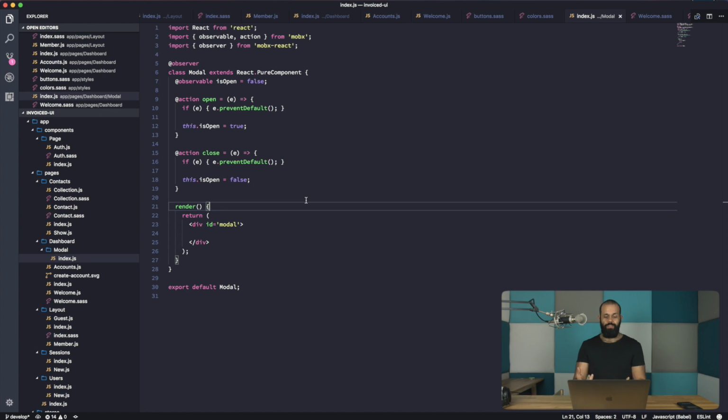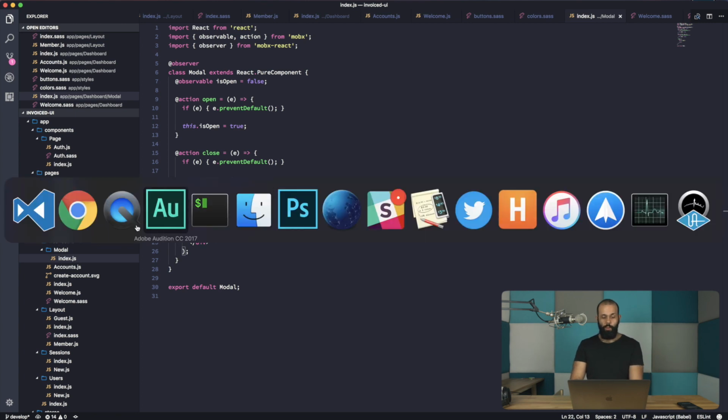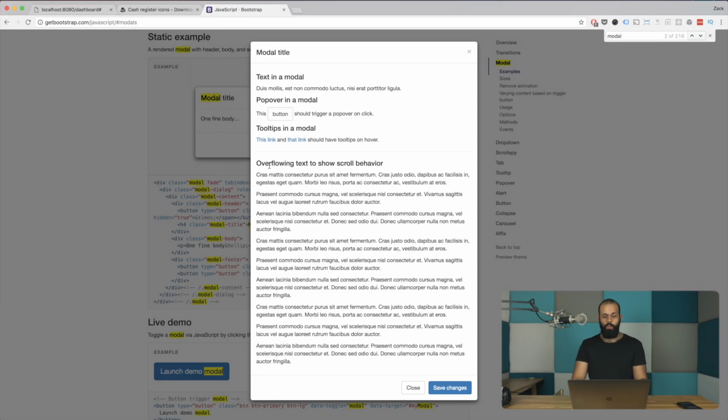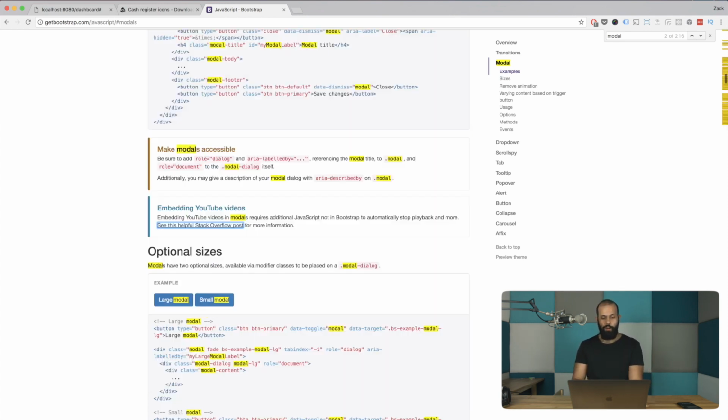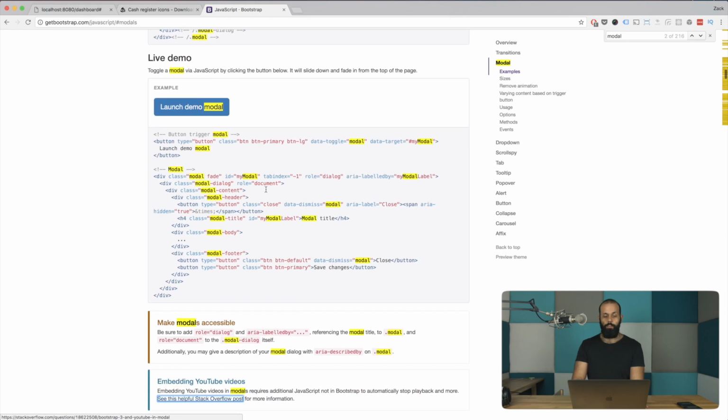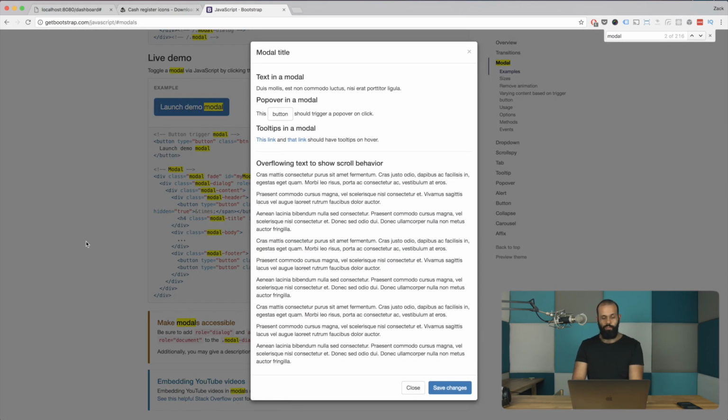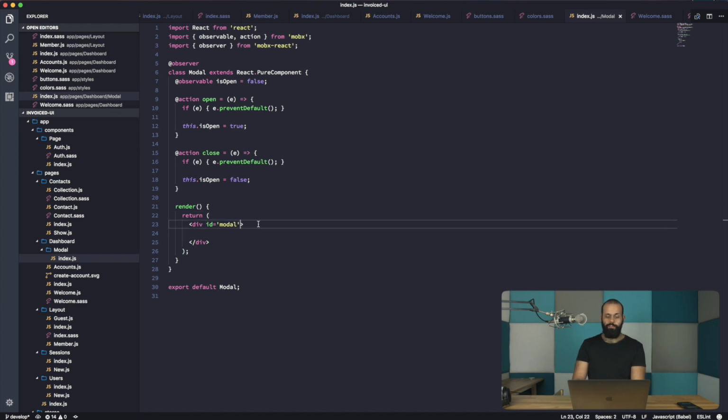Now, how do we know that this thing actually works? We're going to have an overlay, and an overlay is only going to be visible in our page when the modal box is open. So if we go back to the example over here, right now it's open, so we show the overlay, but when we close this, the overlay goes away. So we need a way of rendering a different class in our CSS where, when the modal box is open, we show the overlay. So we need some kind of class.